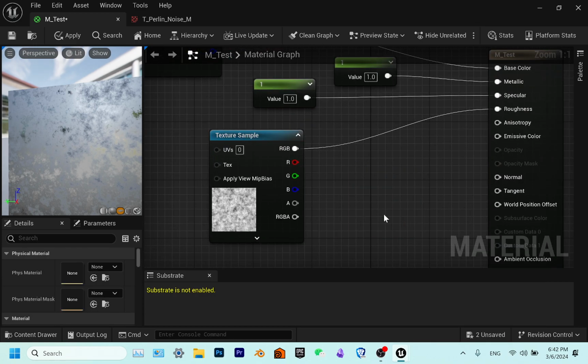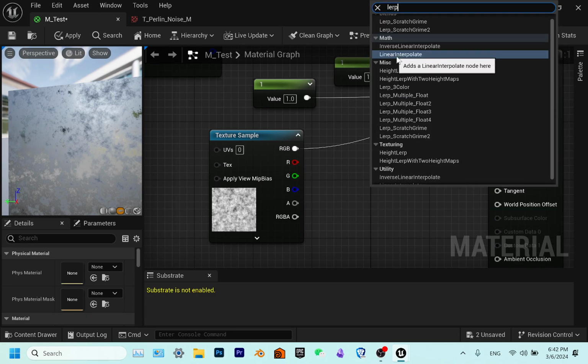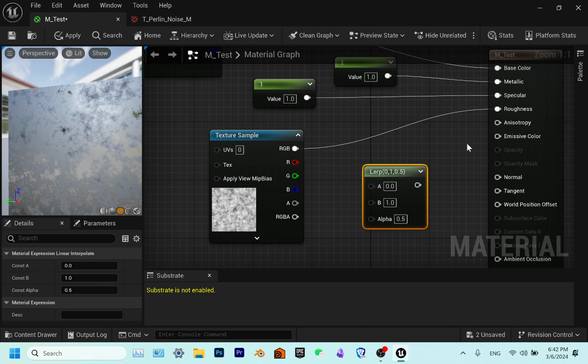Right click, search for lerp, L-E-R-P. The first one, the highlighted one, Linear Interpolate, is the node we want to use. This looks very similar to the lerp node in the Blueprint editor. We have two inputs, value A and B, and we have the alpha value.